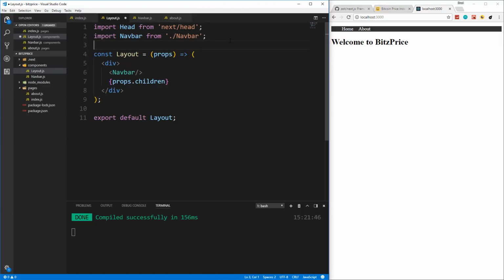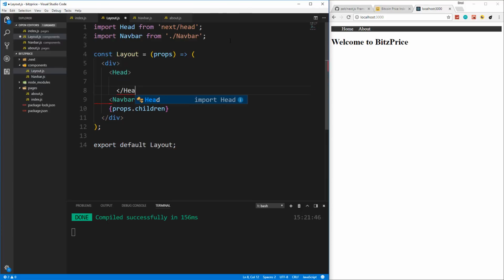And then we're going to go ahead and put this inside the div. So right here we're going to say head, like that. And then anything we put inside here will get put in the head. So if I put a title, we'll give it the app name, which is bits price, and save. Now you'll see in the title it says bits price.